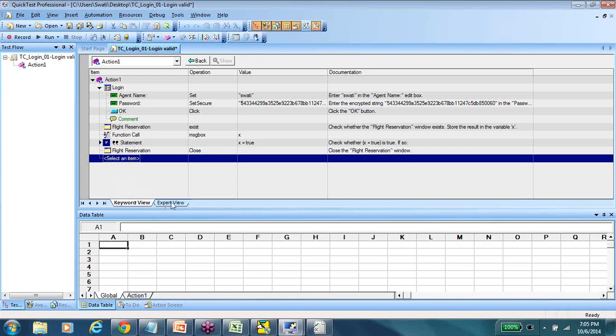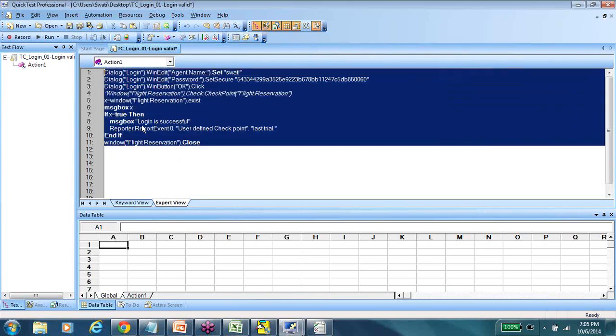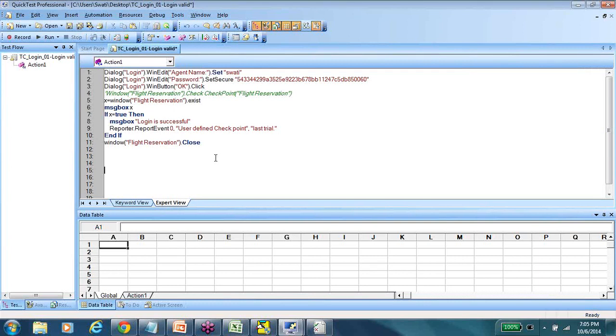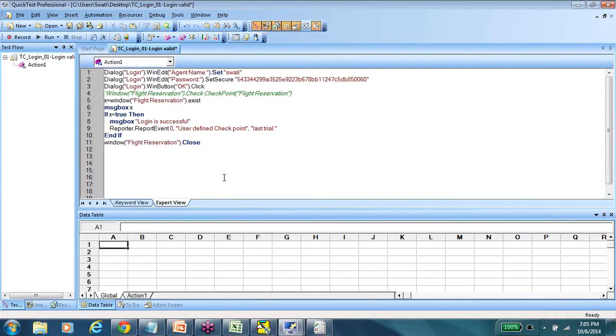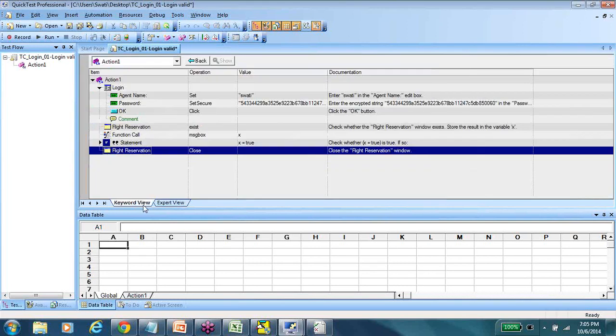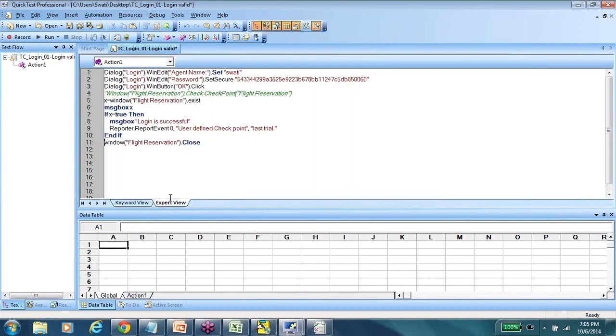As I was showing you earlier, when I was creating my script, I was showing you this screen, correct? Now you don't always have to create your tests in this view. There are two views available in QTP. One is the expert view and the other is the keyword view. I'm more comfortable with the expert view because I would rather not deal with all of these tables and everything. But for beginners, it is recommended that you use the keyword view because it does not have a lot of programming involved in it. That's the recommendation, but I find this one much easier to interpret, and it's a personal choice. You have two options to look at which view you want to see. Both of them are exactly similar to each other.